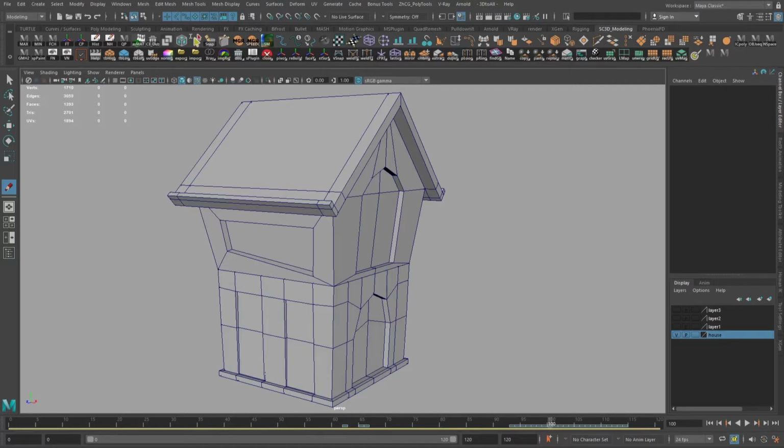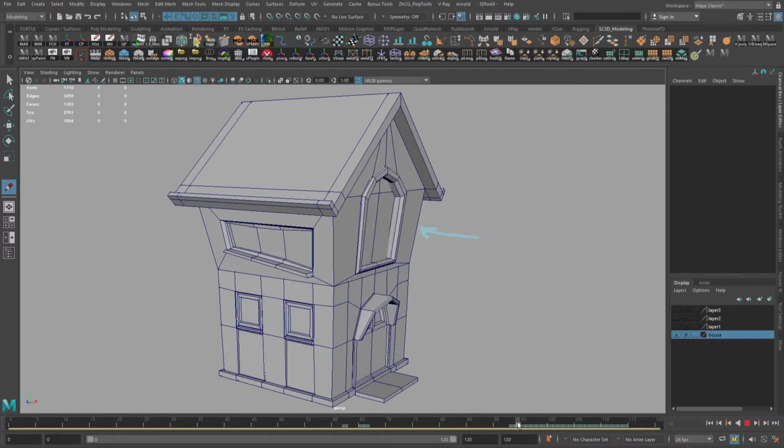Let's create some details for this house. I will start from the windows area. Just select the wall A polygon area where the windows should be. Duplicate the faces, then extrude the duplicated faces a few times to make the windows look like windows, and place it back again as shown in the example. Simple as that. I've done the same things for the second floor window as well, as you can see. Window sill, doorway, whole door, and door border.